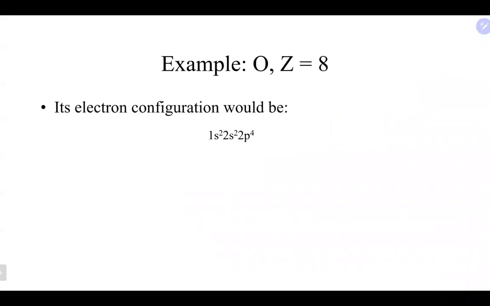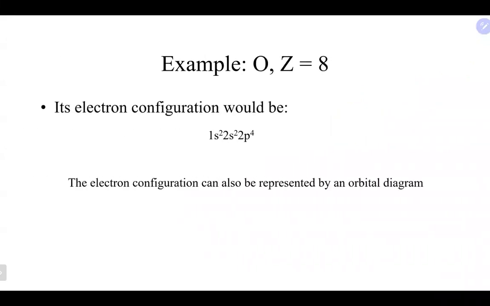All right, so we might as well finish out the first 10 here. So we'll go to oxygen next, continuing on with the configuration. 1s2, 2s2, 2p4. Once again here, filling in our orbital diagram, up and down, paired off, up and down, paired. Again, going 1 at a time in the upwards direction. Now that 4th electron will come back to the first box there, our first orbital, and we will pair it off in that first orbital, which in this case would be the px orbital. Now we can see we have 2 spots left until we fill it up.